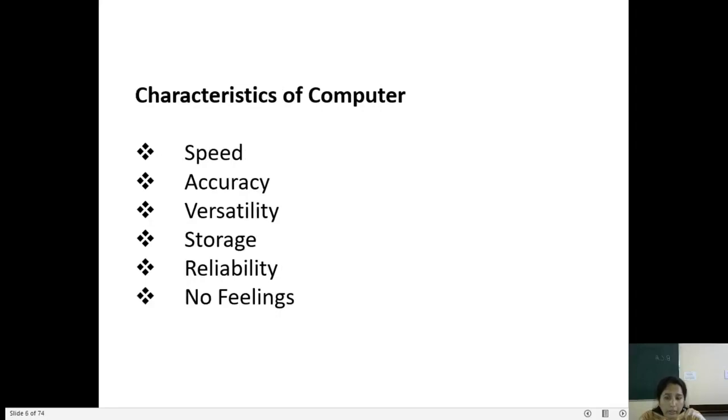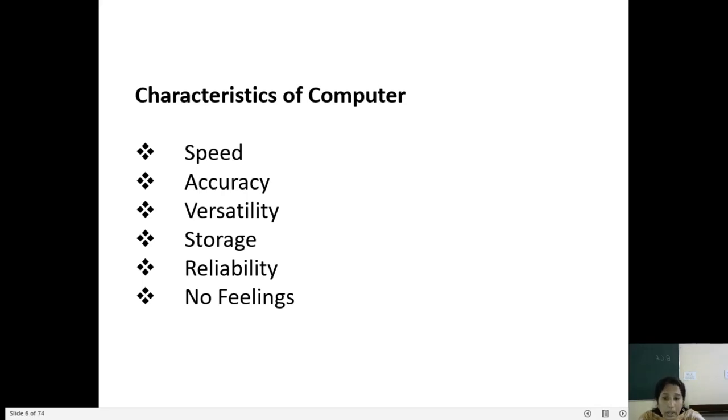So let's understand the characteristics of computer. What are the characteristics of a computer? Obviously, why do we like the computer? Because it works enormously fast. We can't imagine, within a fraction of a second, we can do multitasking as well as send information from one device to another device. So what are the main characteristics which help the computer do all these tasks?